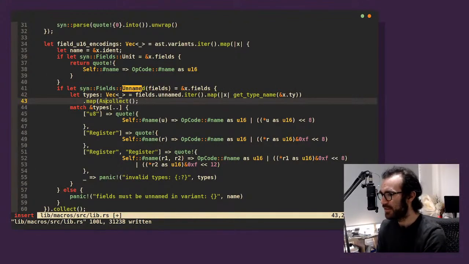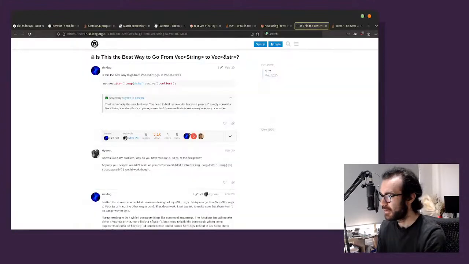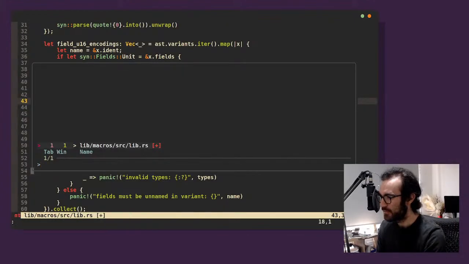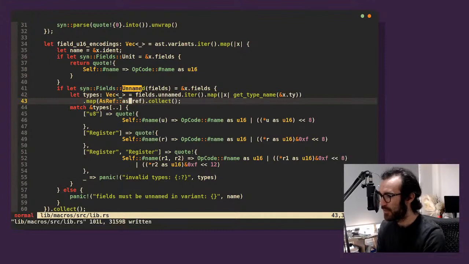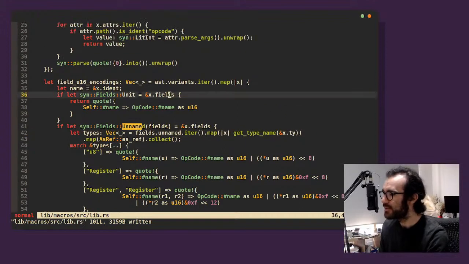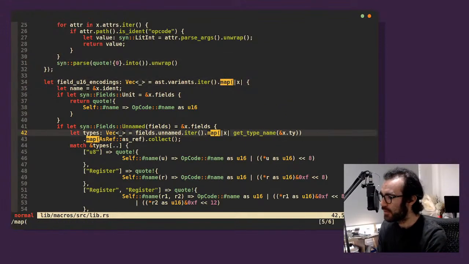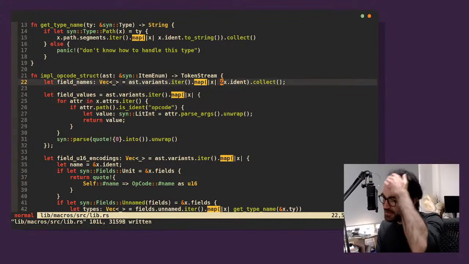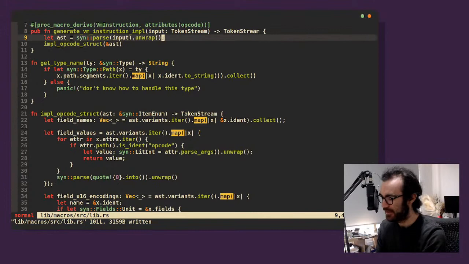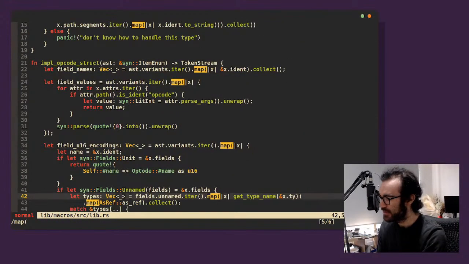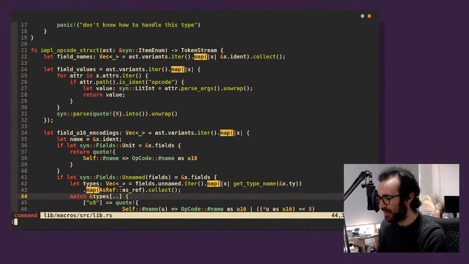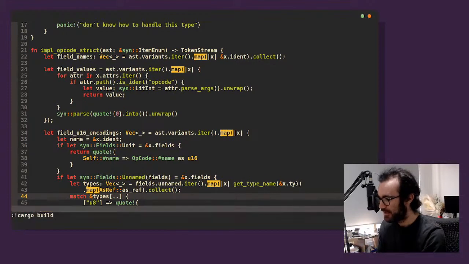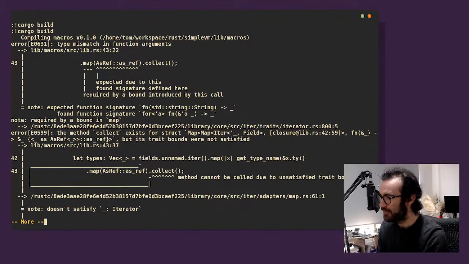Oh, we don't actually... oops. I always forget, you don't actually need... there's another place I did this, hold on. Where is it? Oh, never mind, I think I axed that. But yeah, if you're just calling a function on the thing, you don't need to give the thing a name even. Okay, as_ref.